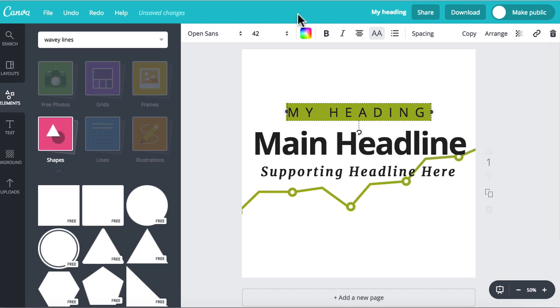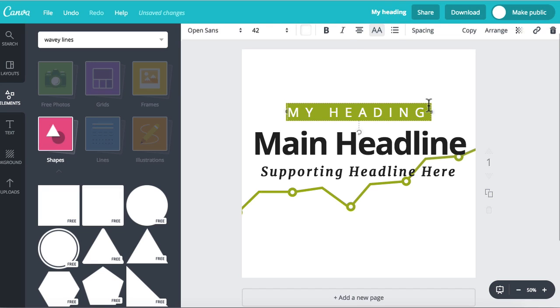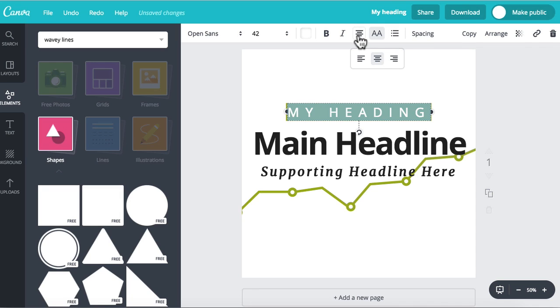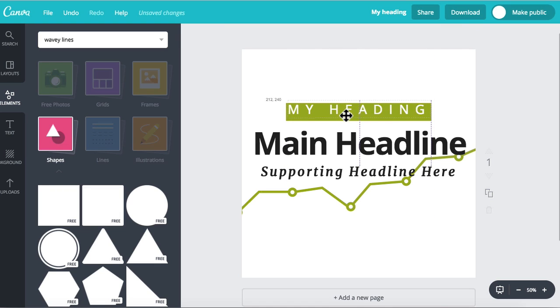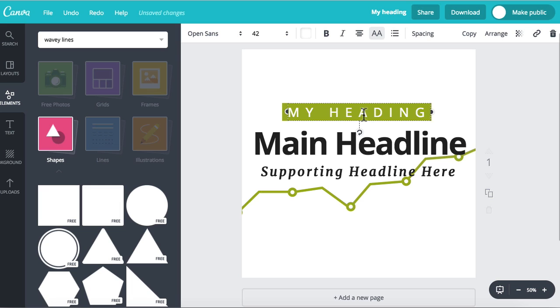Now we could possibly look at changing this font color to white, just so it sits nicer on that image behind. And this font should be centered. Okay, it is centered there. One thing I'm going to try and do is get to the image behind. I just want to make it a little bit bigger, just so it sits nicely in there. Okay, so you can see it's starting to take a bit of shape.